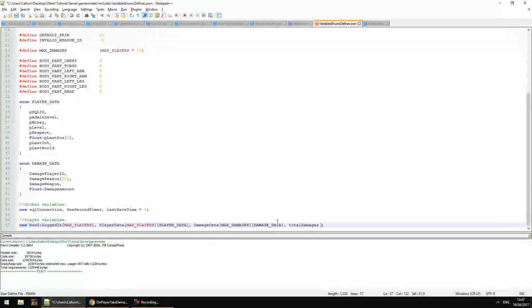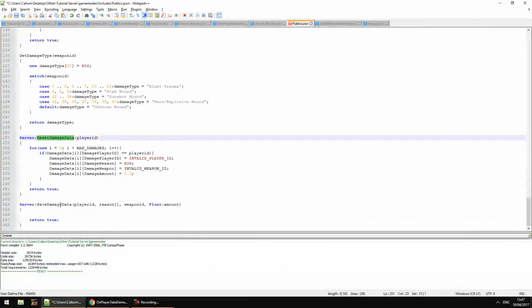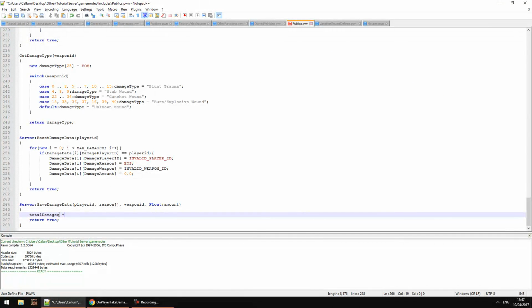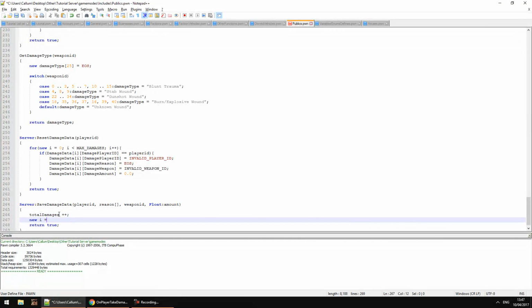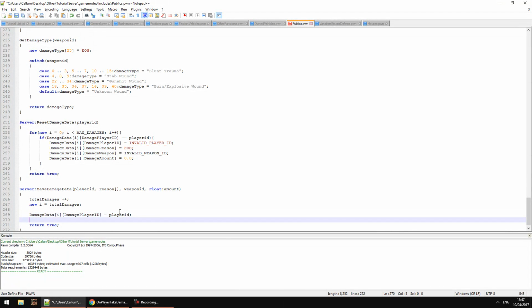Total damages is equal to 0. So what we need to do now is go in here and put total damages plus plus, new I is equal to total damages. Then what we need to do is damage data I damage player ID is equal to the player ID.